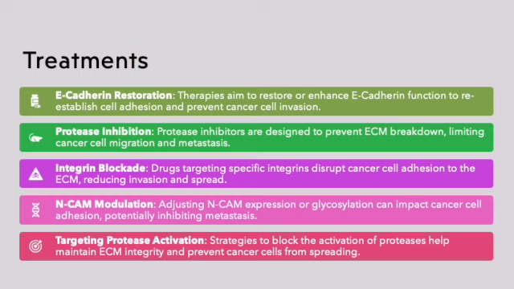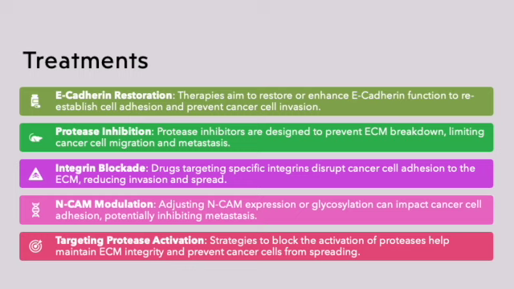And this might involve gene therapy to correct mutations or small molecules that stabilize E-cadherin. The next method is to inhibit E-cadherin cleavage. So basically, everything that's over here is a reversal of the problems that cancer causes and a return to normal function. So by inhibiting E-cadherin cleavage, by preventing the breakdown of E-cadherin, these drugs aim to maintain cell adhesion and reduce cell motility. And they also use targeted transcriptional repressors, which are strategies to counteract transcriptional repression on E-cadherin, and use drugs that inhibit DNA methylation or histone deacetylation, which can help restore E-cadherin expression.